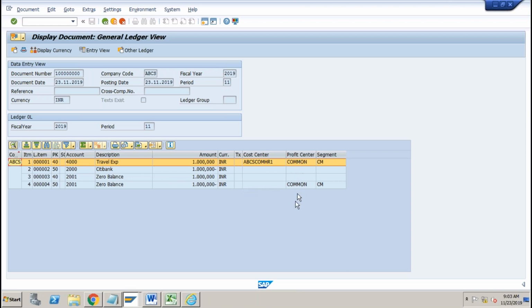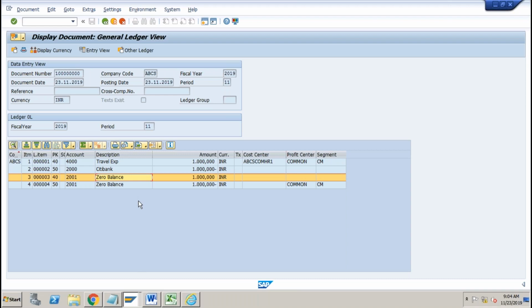Steven, are you talking about this? Yes, I'm talking about that. What are those other two zeros coming up as another two line items? I'm expecting, in the second line item under the Citibank, I should be seeing the profit center. Do you know the concept of zero balance, or do you want me to explain? Yeah, if you want to explain, definitely. I'm expecting that because the line items are not tallying. When I take the profit center report, when I take a balance sheet account under 2000, I should be seeing the 4000 account as an expenses account, correct? That's the way I should be seeing, correct?